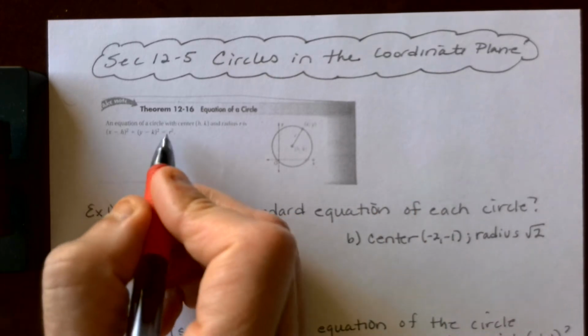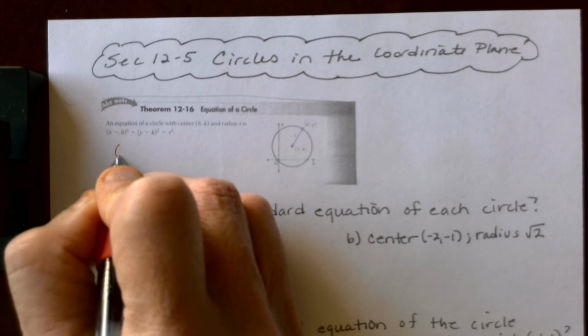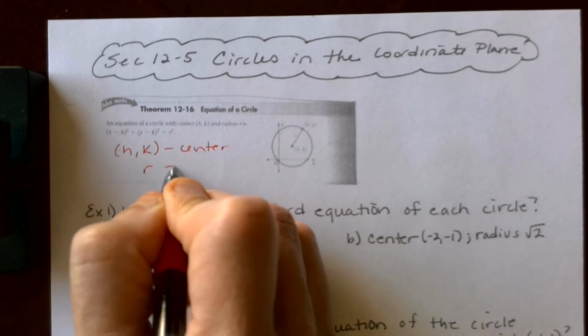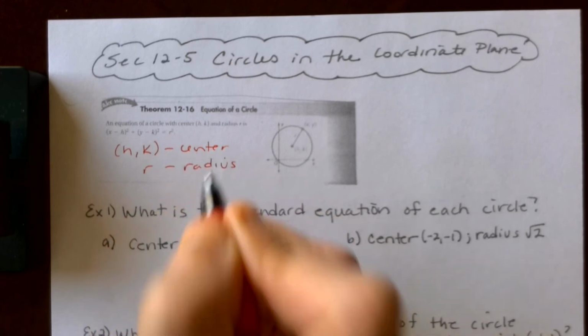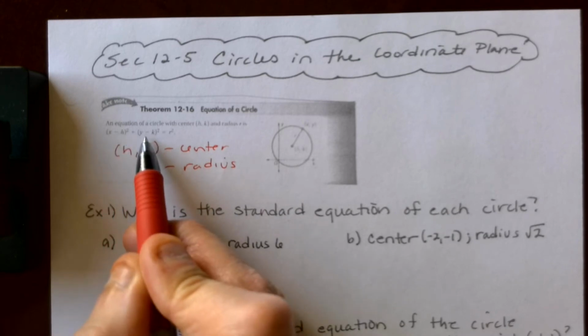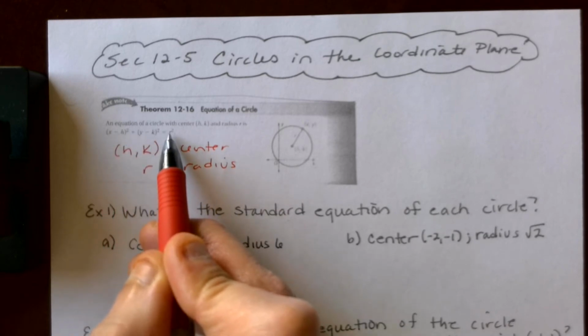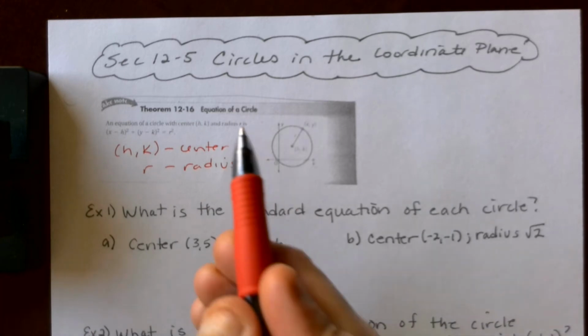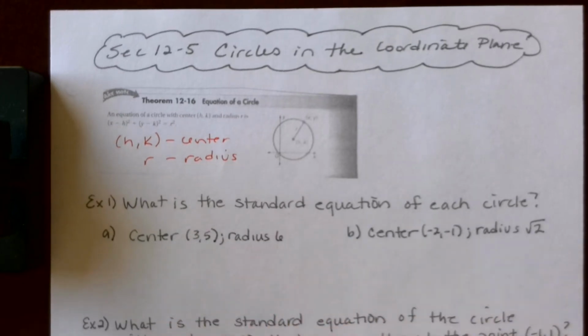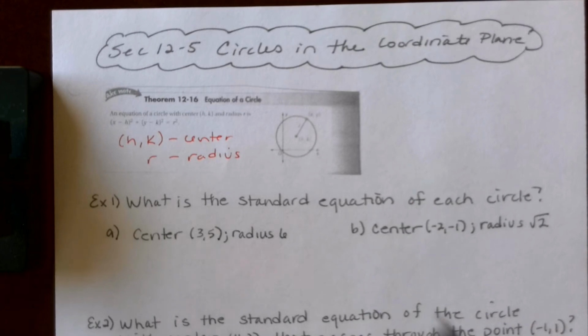So the equation for the circle is listed right here, where this H and K are the center, and the R is the radius. Notice there's subtraction. I just want to point that out. And notice in the equation, the radius gets squared. So you don't just put the radius in there, you put the radius in there and square it. The basic questions here are write the equation of a circle. And then when it's written in the right form, we can pull information out, which we'll do at the end of this, which is fun.